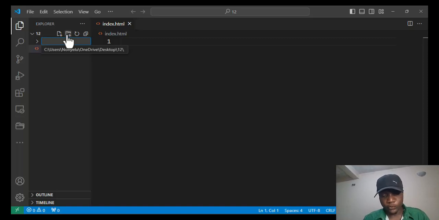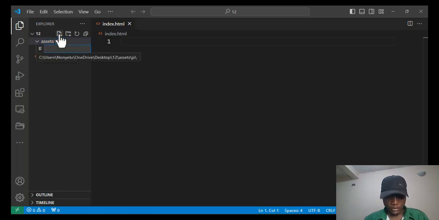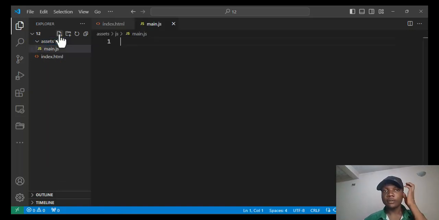Let's create a folder for the assets, and within this assets folder I will have another folder for JS, and inside of JS I will have my app or main.js. So this is my JavaScript file.